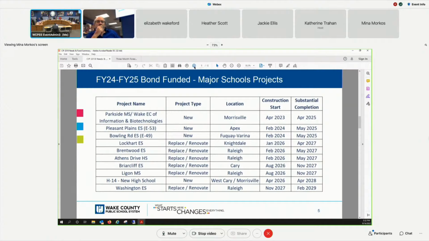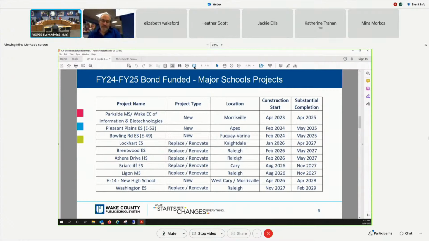As you look down, you'll see elementary schools, Pleasant Plains and Bowling Road, which are both new. Pleasant Plains and Apex, Bowling Road and Fuquay Arena, both looking to start those projects in the early part of 24. And then, as they're elementary schools, we have the ability to turn those around by the following spring.